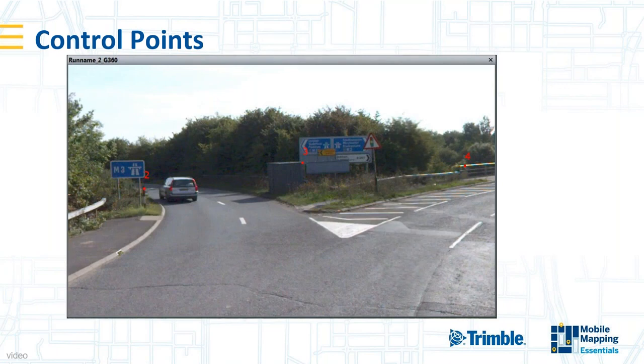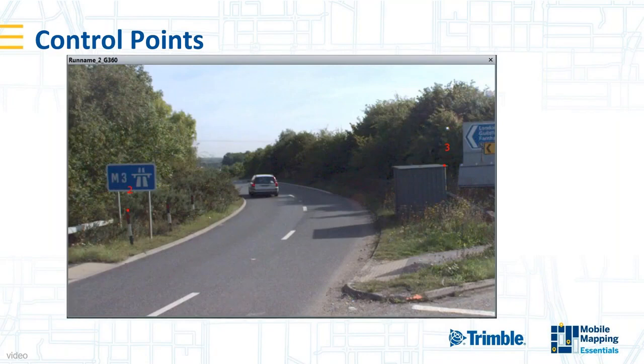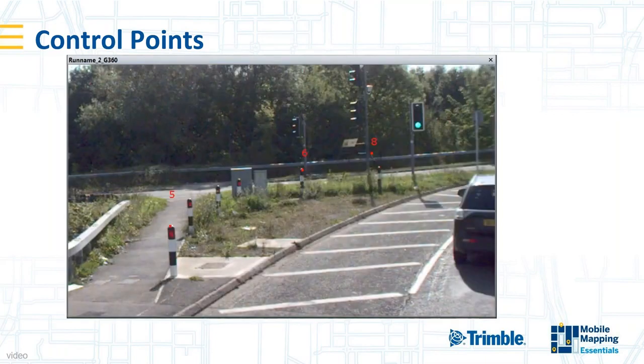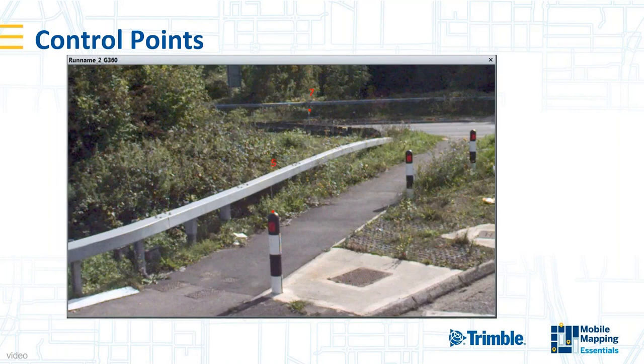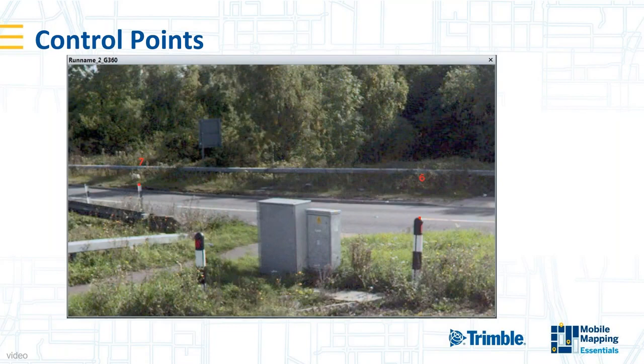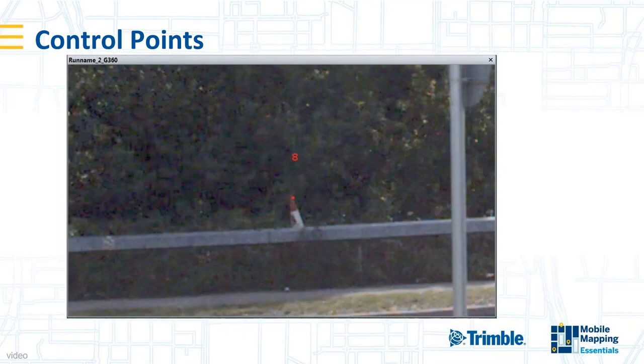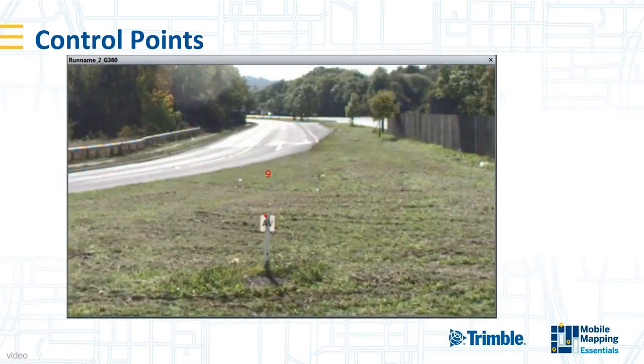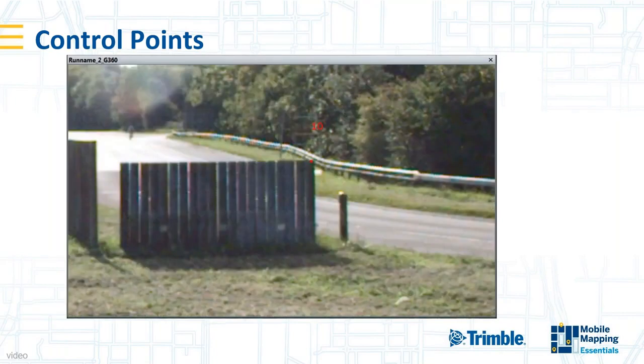So you'll see them meant to sit obviously on things like posts and corners and things like that. And you'll see here that very clearly these RTK points, when they've been imported, come in remarkably well, overlaying on the correct locations on the images. So this certainly, when we first started playing with the MX7, gave me a lot of confidence that the data we were getting was actually probably better than I ever hoped for, to be honest.